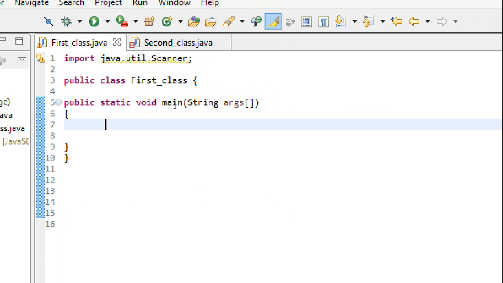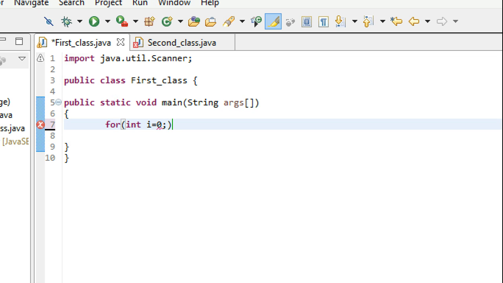Now, a for loop is just another type of loop where you write for, and within it you declare a counter. That counter can be anything, for example int I, and then you initialize it to something. Let's initialize it to 0, and then you put a semicolon, and after the semicolon you give a condition based on which the body of this for loop would run.